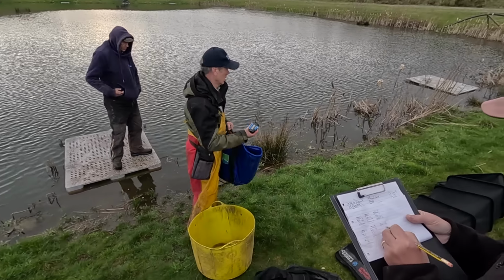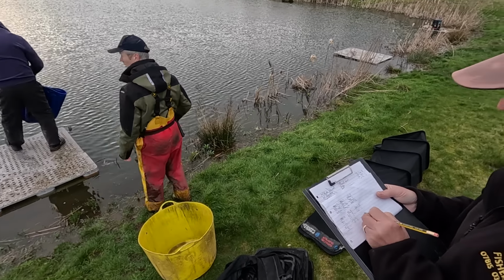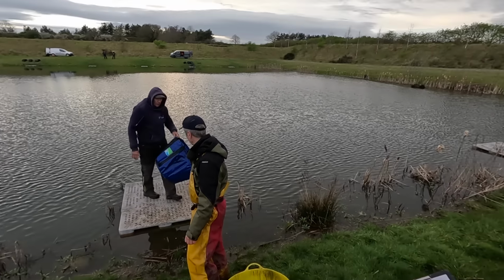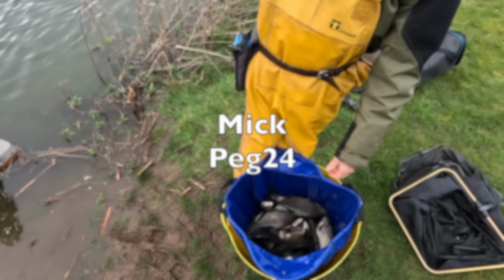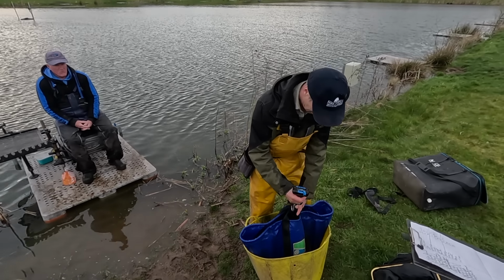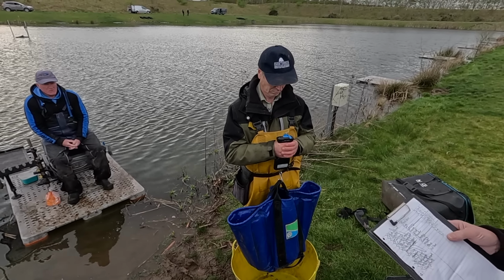26.2. He don't lie, he said 60 pound. One, peg 11, that silver. Guy there with silver vans. Nice skimmers and all. All eyed. Oh, he had some carp. One or two carp. Is that skimmers as well?